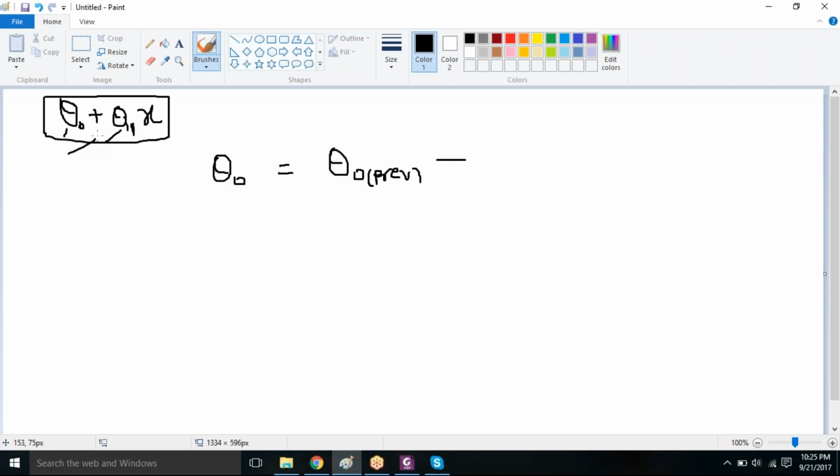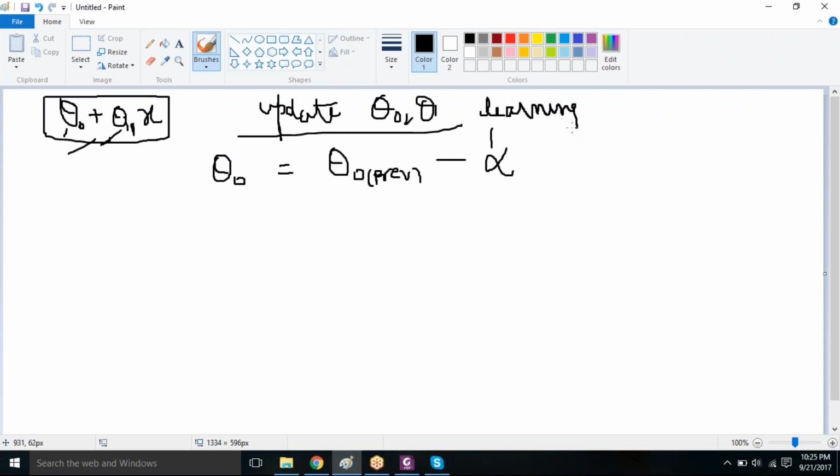Now, this theta naught and theta 1, from the previous theta naught and theta 1, this is the update formula. I mean, when I vaguely say update your theta naught and theta 1 such that it goes to the minimum, how are you actually going to write a program? How are you actually going to update? So the update is going to be like this. Theta naught equals theta naught previous minus, there is a learning rate called alpha. This alpha is called the learning rate. Just have a little patience, you will get all the things. And this is the cost function of theta naught and theta 1 with respect to theta naught. So this is the update formula basically.